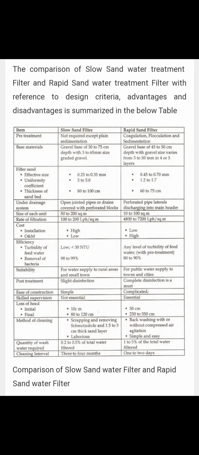These are the various advantages of plain sedimentation, so this process is mostly used before sedimentation with coagulation. The next process is sedimentation with coagulation, where we are going to add a coagulant, that is nothing but a chemical. The chemical which is used for the coagulation process is called a coagulant, and the process is called coagulation.